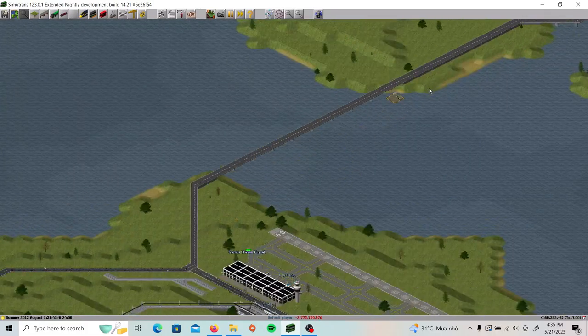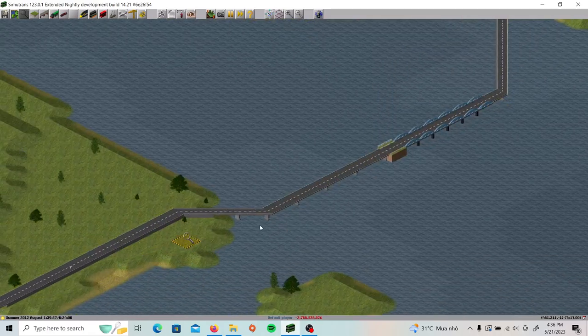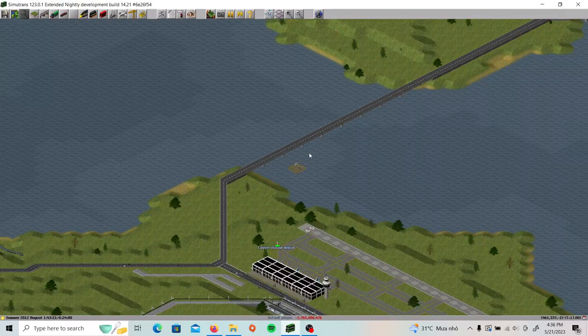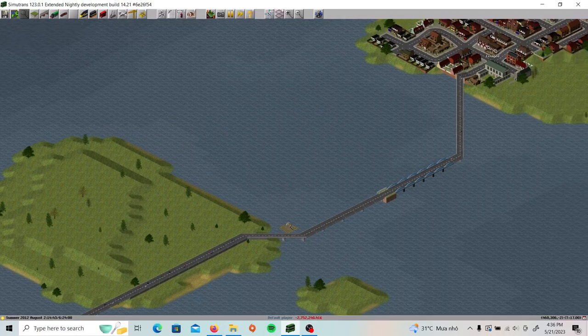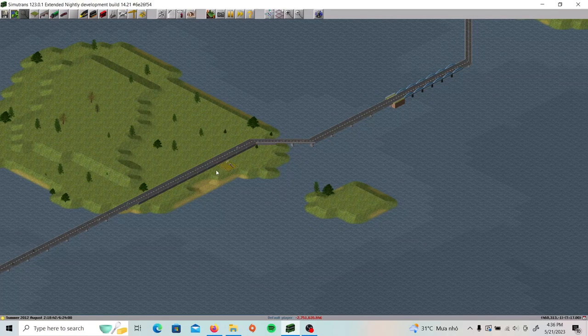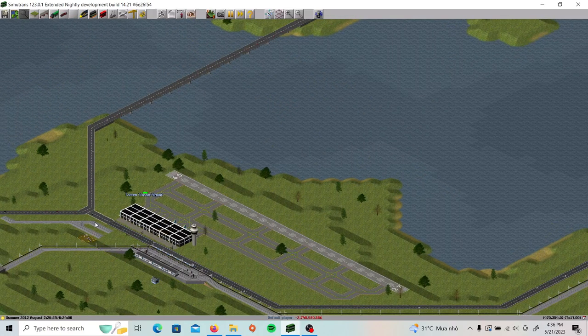Okay, now look at all the cars that are going to be going across it. Where are they? Where are the cars? There it is. Okay, now we are going to start earning money because we can charge a toll. We don't have to build a toll booth or anything, but we're technically charging tolls, access fees for cars to use this road. And if you're playing a multiplayer game, it's possible to let other players use your railroad tracks, and they pay you money to use the tracks, which is kind of cool. Okay, so now a lot of people are using my bridge. That's great. But they're not going to the airport.